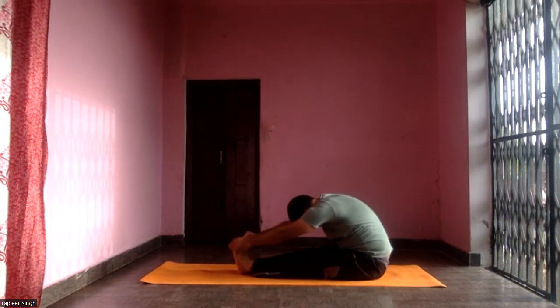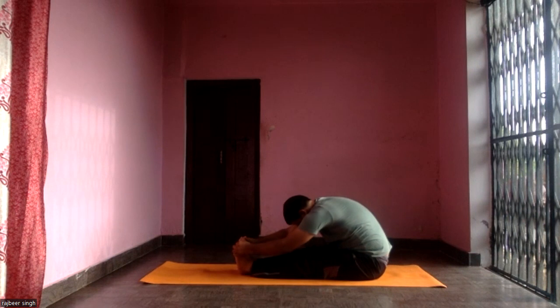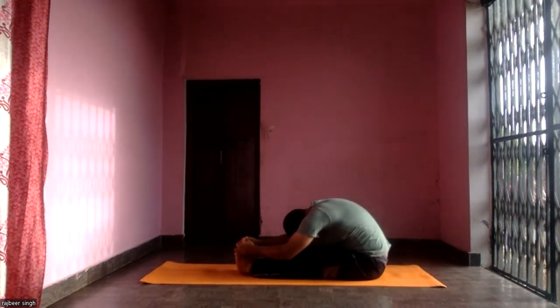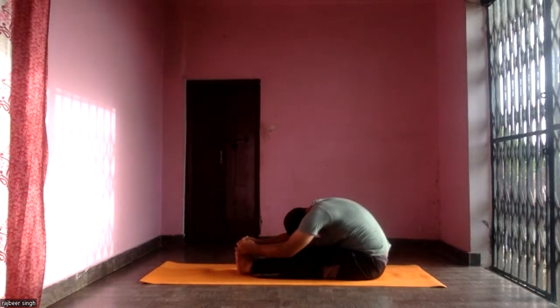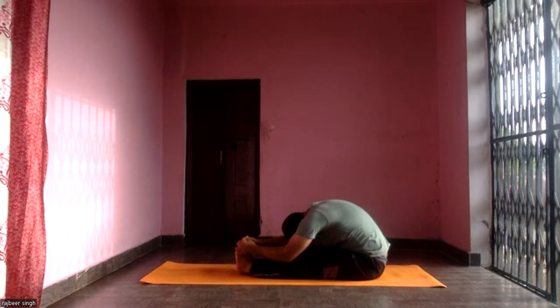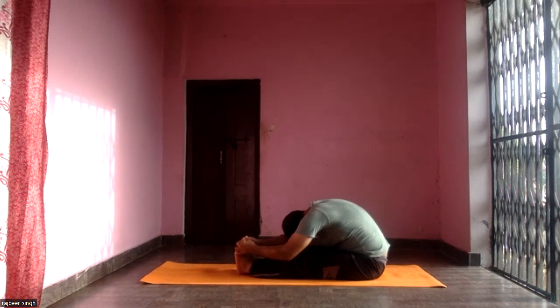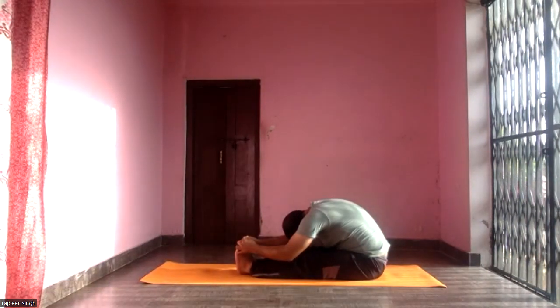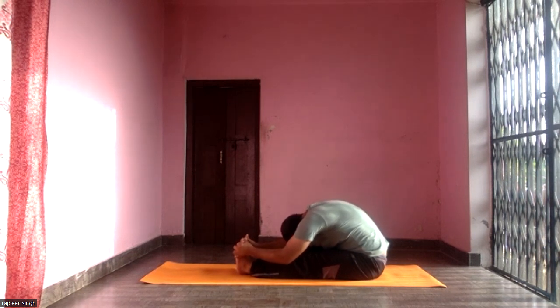Relax the shoulders by bending the elbows. Every exhalation, try to contract the abdomen and let the body come down. With the inhalation, lengthen your spine and stretch more forward. Slowly stretch forward and come up.